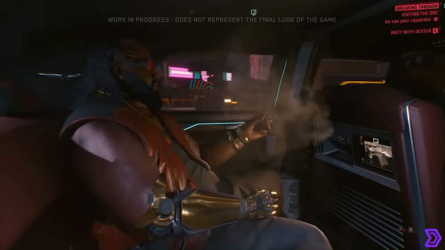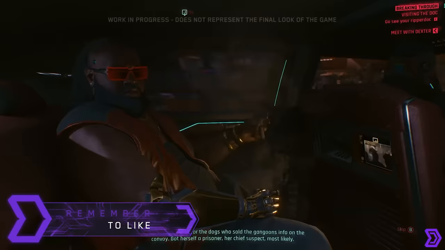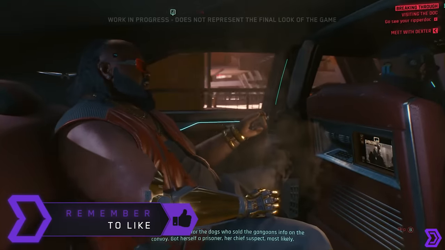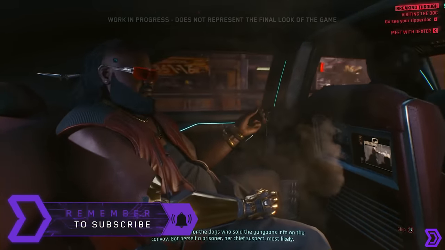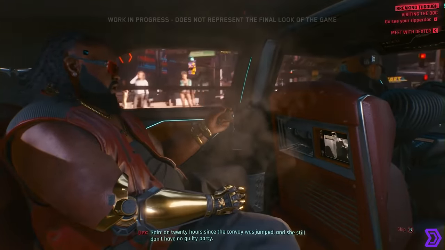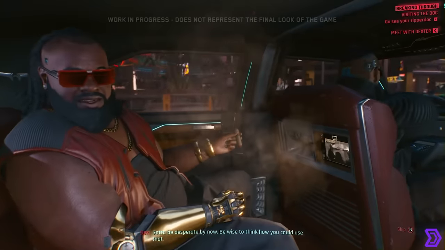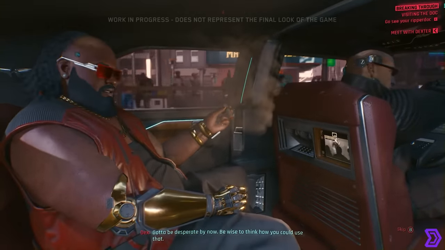Who's the woman? Corporal agent. She's on the hunt for the dogs who sold the Gangoon's info on the convoy. Got herself a prisoner. Her chief suspect, most likely. Going on 20 hours since the convoy was jumped, and she still don't have no guilty party. Gotta be desperate by now. Be wise to think how you could use that.